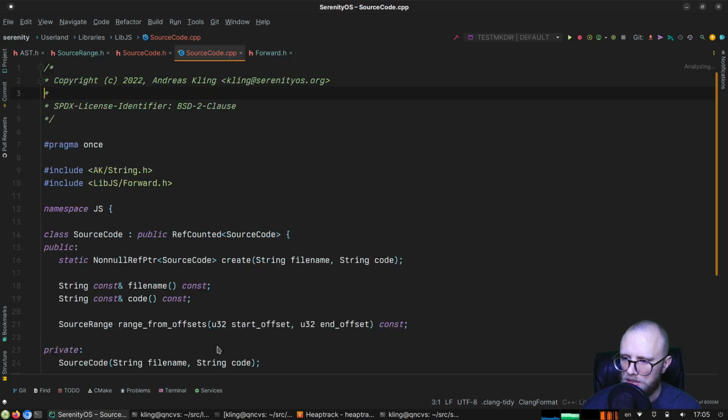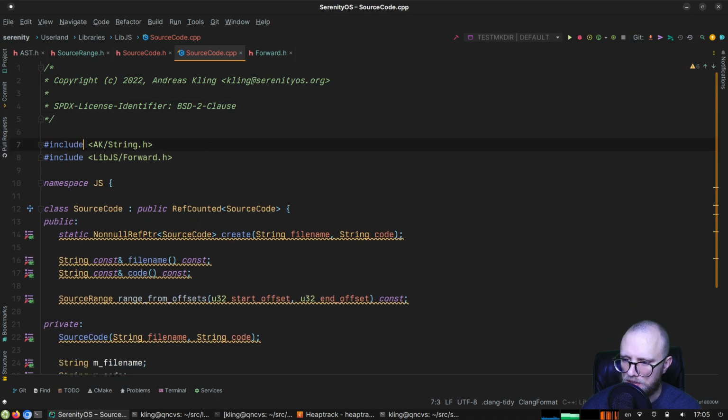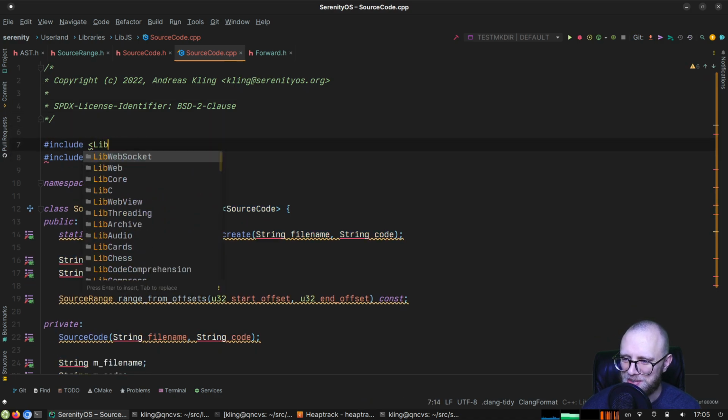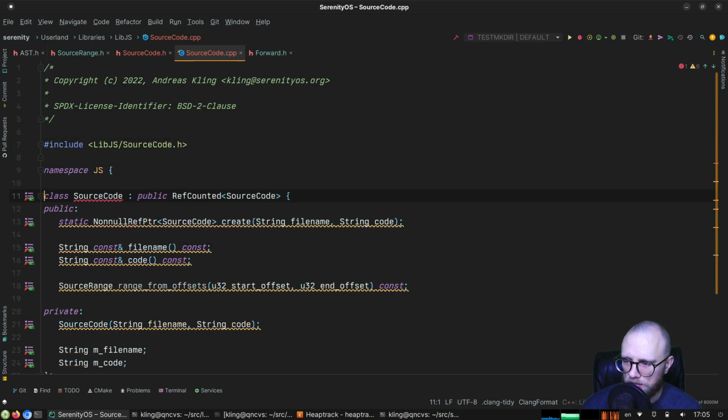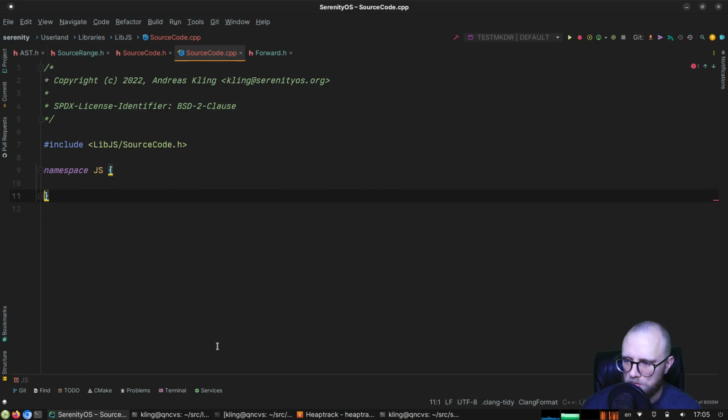So yeah, and then we'll have to implement this, but I think we'll leave that for last because I need to figure out how to actually use this thing and where to put it into everything. Source code. Okay, and then we'll just do something like that for now. We'll come back here.